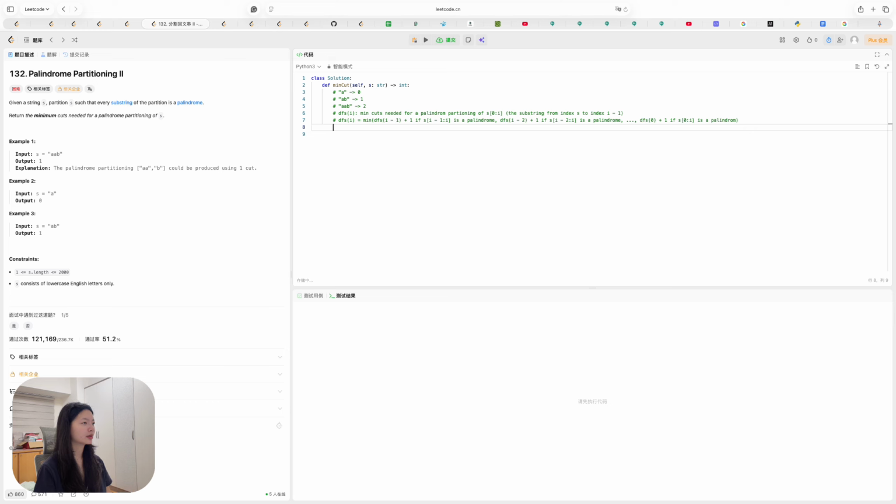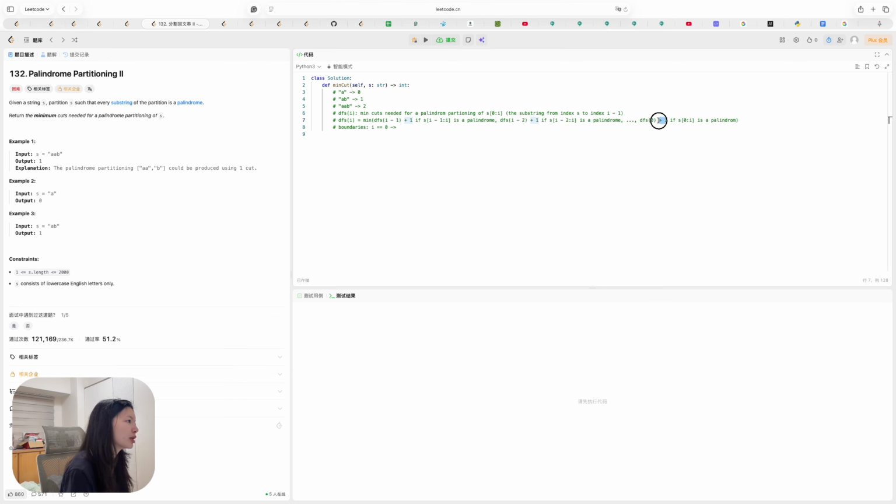So the boundaries will be: if i is 0, then, oh, here we will not make a partition.